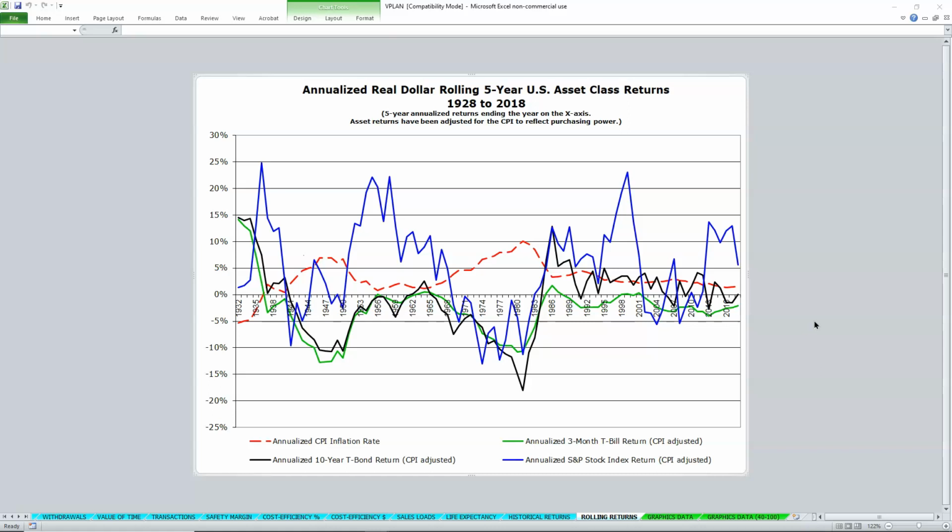Then, to calculate the next rolling return sequentially, the oldest, or 6th year in the past, is dropped off, and the most recent year is added to do the calculation. This process repeats until the most recent year of data is included. These 5-year rolling returns reduce the noisiness of the data to reveal information that matches historical memory.